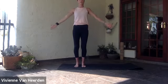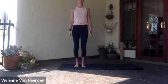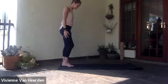Heels flat, we take our arms back up as we inhale. And we exhale. Lifting the heels, keeping the tailbone tucked, keeping the abs in. And let's go for a last one. Heels down, arms up. Inhale, reach up. And exhale, bring your heels up, arms down. And lower your heels. We're going to inhale.